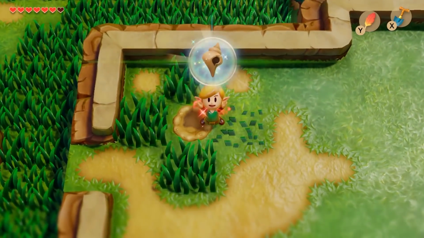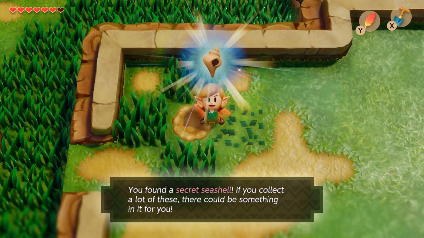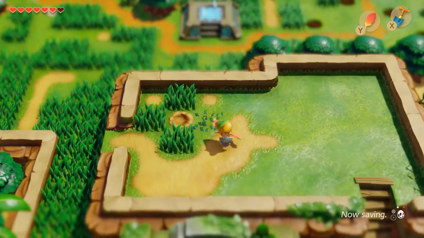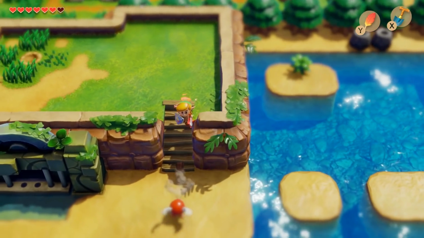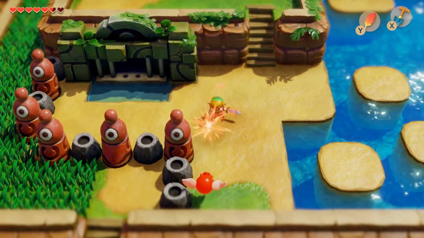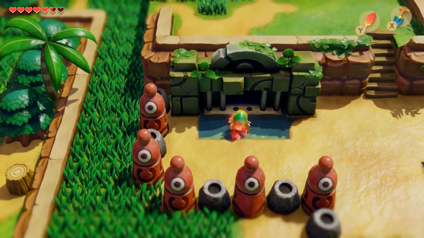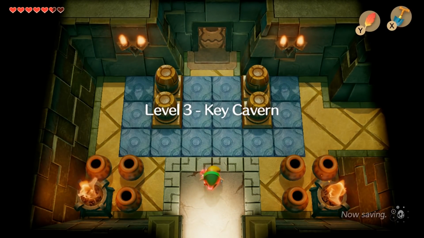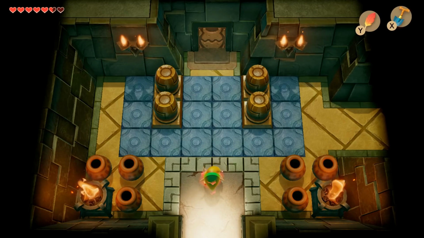Anyway, up on this ledge, above the dungeon, we have a secret seashell that we can grab. Right off the bat, that's actually pretty nice. How dare you? Got you. Anyway, head inside. It is time to tackle Key Cavern.